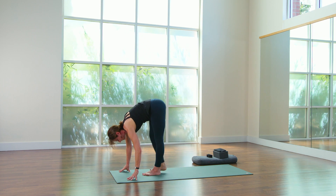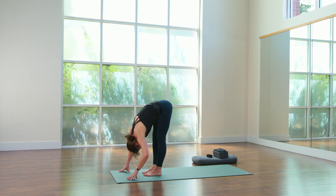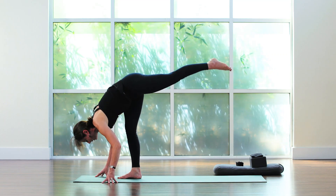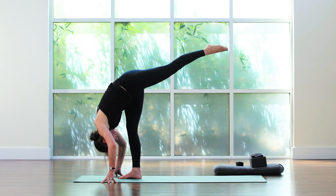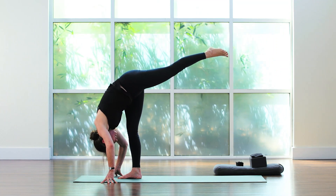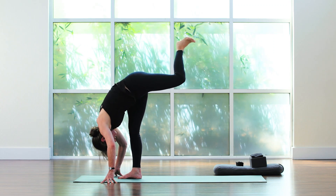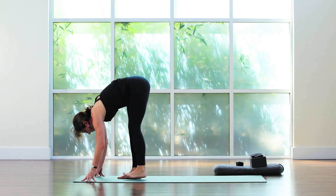Slowly step that left foot down. Pause, take a big breath or two. Then carefully center the right foot — hands parallel, left leg goes up. Maybe grab the right ankle. Flex that left foot, kick — one, two, three, four. Last kick, five. Step it all the way down. Forward fold. Last breath or two here.